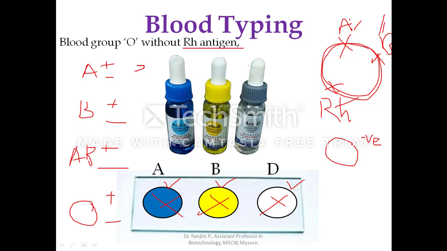So here, 2 types of blood group. AB, again you will have one group as AB positive and another as AB negative. Similarly, you have O positive and O negative. So in each type you have two groups of blood types, and finally the whole human blood group can be classified into 8 major groups: A positive, A negative, B positive, B negative, AB positive, AB negative, and finally O positive and O negative.